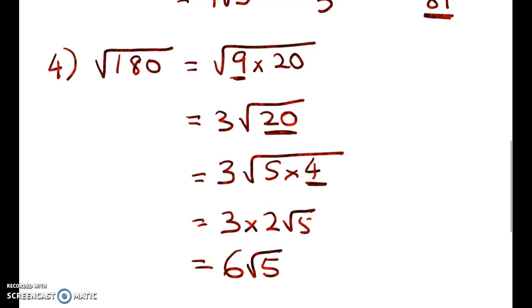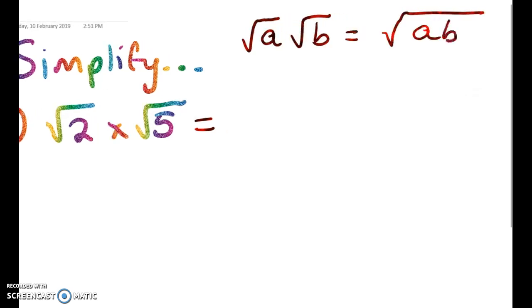So that's the first type of simplification of surds. We're going from a big number here down to a small number under the surd sign here. There's one more thing I want to show you, which is how we can simplify the product of two surds. I think you'll find this easier, so do each one of these as we go. Just pause the video and have a go at it. Remember, our rule is that root A times root B is equal to root AB.